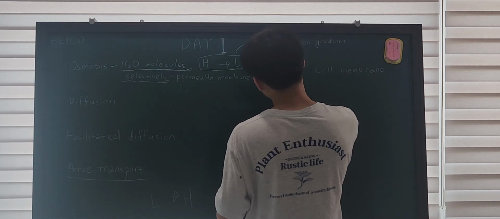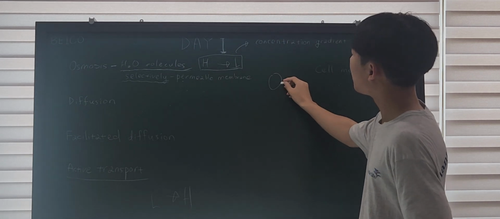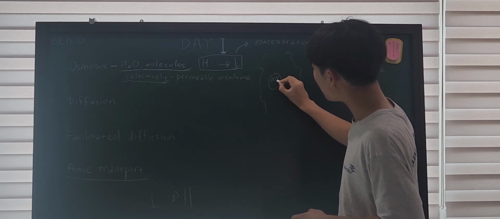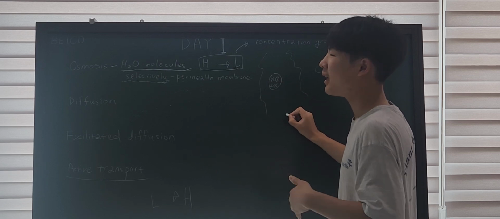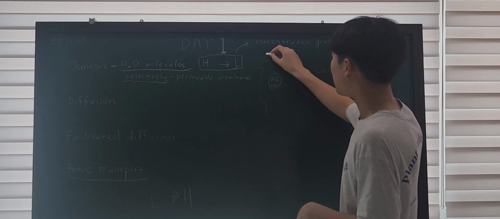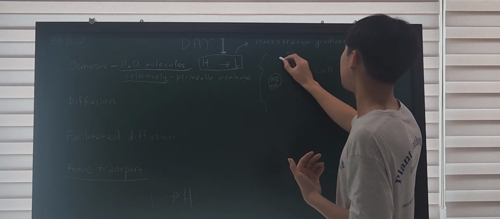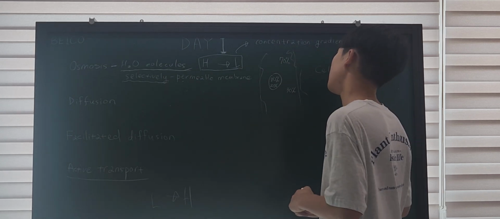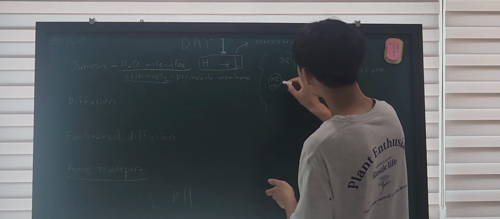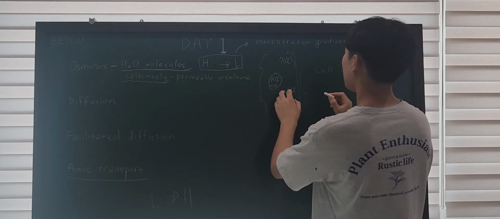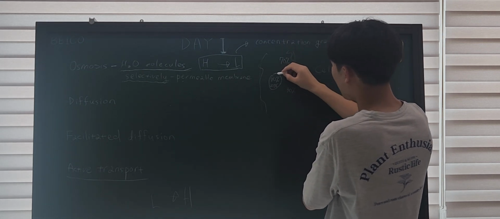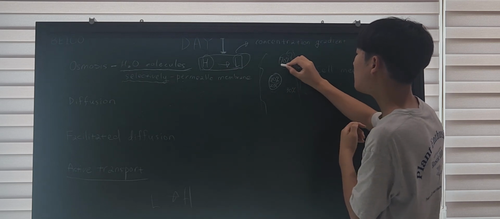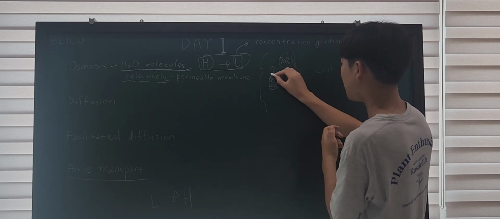Right, so for example, let's think of a cell. This is a cell. And there's some solution around it. The cell contains 80% H2O and 20%, let's say, sucrose. And the solution that is outside surrounding the cell contains 70% H2O and 30% sucrose. What would happen to the cell? Yes, osmosis would happen, and as the water molecules move from an area of higher concentration to an area of lower concentration, the water moves from the cell to the solution outside the cell, making the cell shrink.